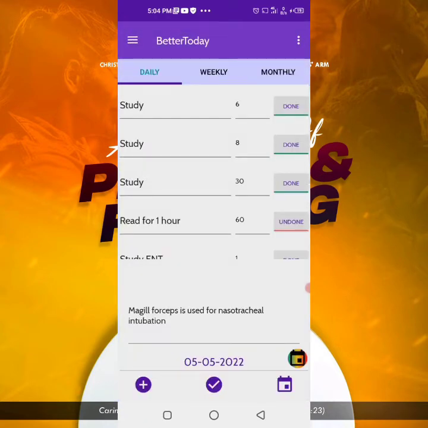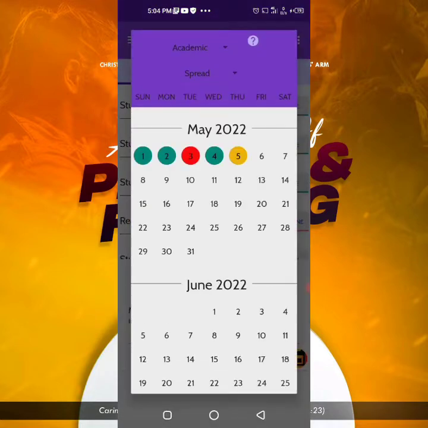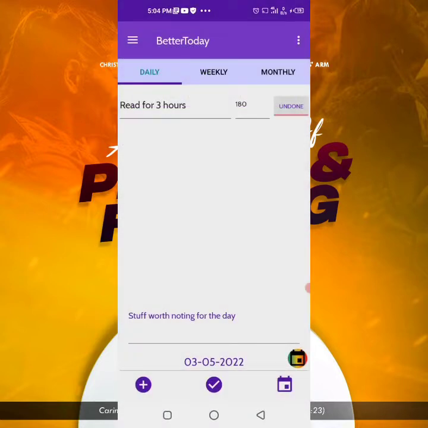Alright, so that's okay. The last thing on this page is the calendar. So already number 3 is showing red because probably I didn't read that day. But assuming I read that day, for instance, maybe I read for 2 hours that day, and I didn't use the app. I read on my own, but I didn't use the app. I now want to input it into the app because I'm going to send out my study graph to someone to view. I can now simply backdate to this third.